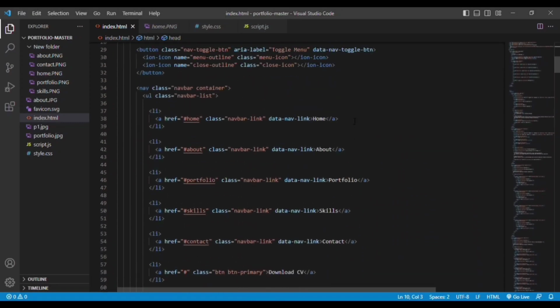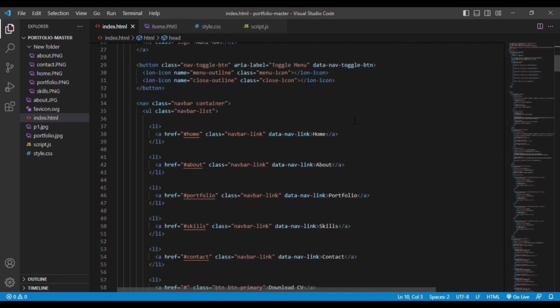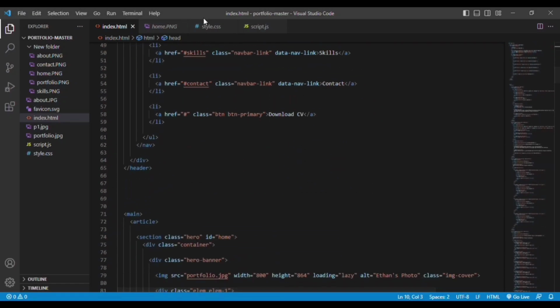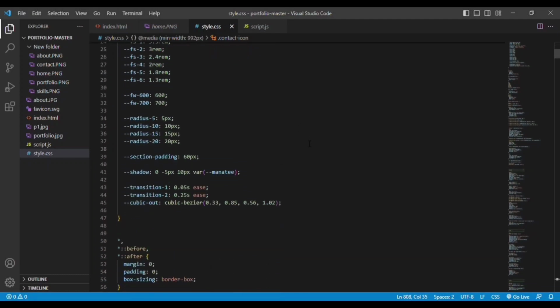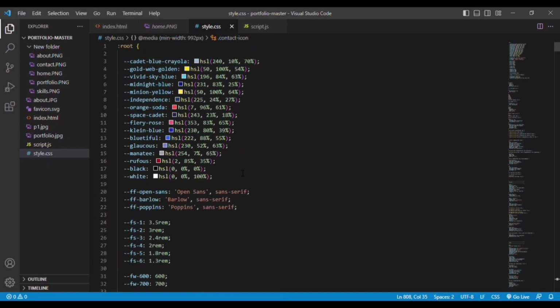So now we will go through the CSS. Here we are in the CSS file. This is the root element. The root element is nothing but a place where all the values that you want to reuse in the entire website can be given by giving them some name, and we can call these values by using the var function. Like you can see here, box shadow var. So in that way you can call the values into any section of the code.